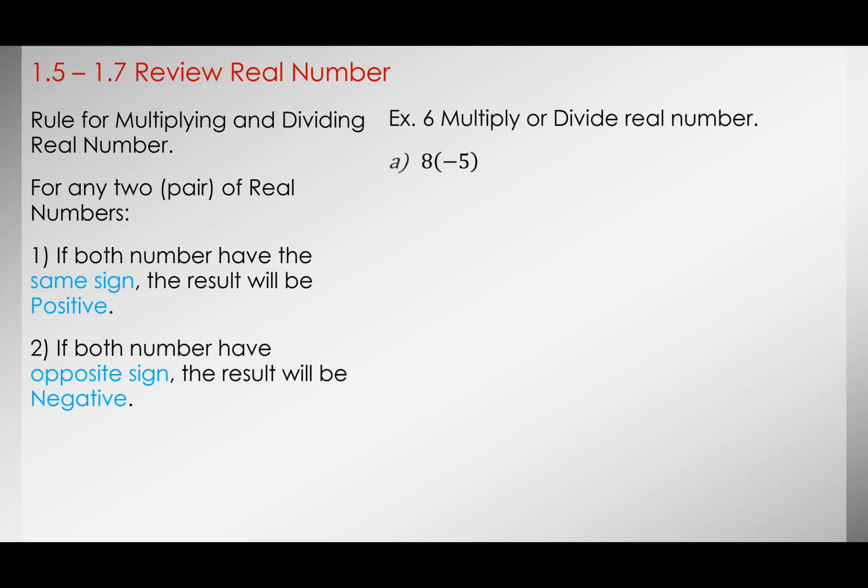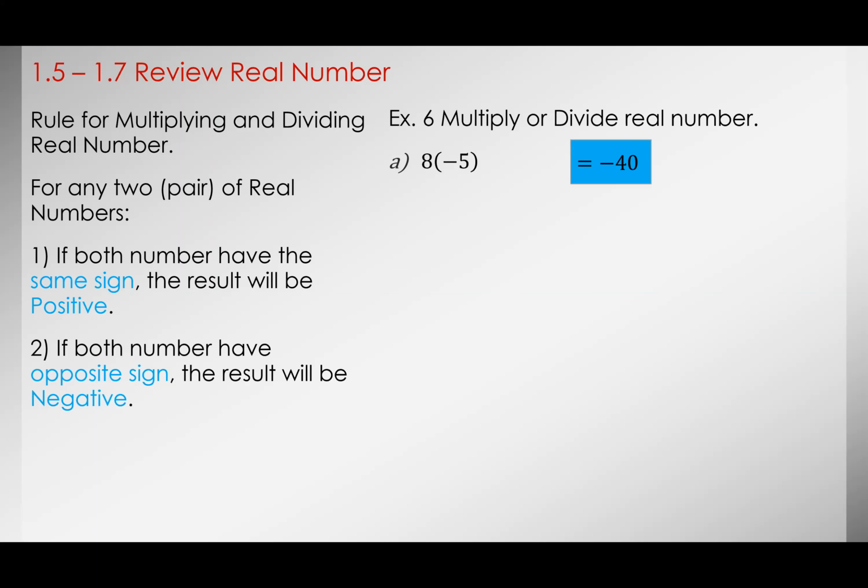So looking at this thing here, I have my 8 multiplied to negative 5, right? It's not 8 minus 5. If the A is inside, then it's 8 minus 5. But again, 8 multiplied to a negative 5, which is again 8 and 5. One of them is positive, one of them is negative. 8 times 5 is 40, and the result will be a negative 40.